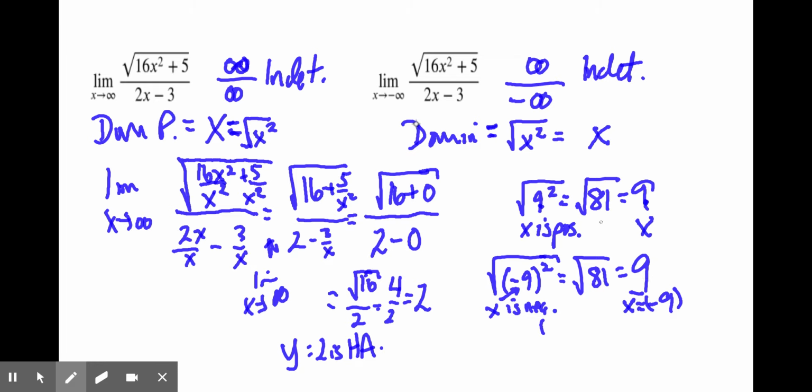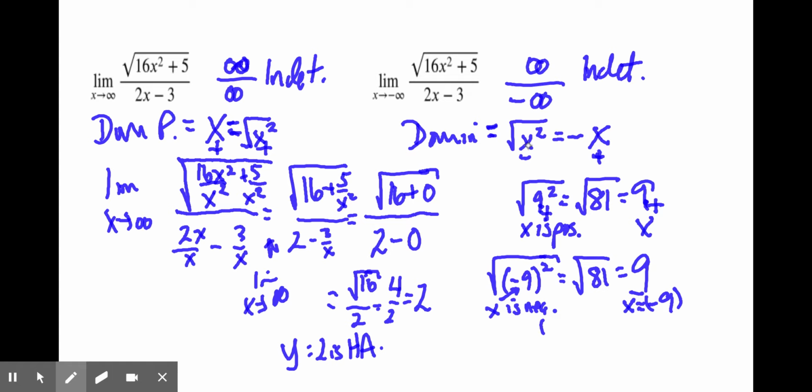So when x goes to negative infinity, if these numbers in here are negative, the final result is going to be a positive. So the number I put in was negative. The number I got out is a positive. So to make sure that these two numbers match, this x and this x, I'm going to have to negate that x. Okay? I don't have to do it over here because of this example here. I put a positive 9 in, I got a positive 9 out. I put a positive x in, I got the same number out. So these two x's are equal to each other. So I don't care. I'm fine with that.